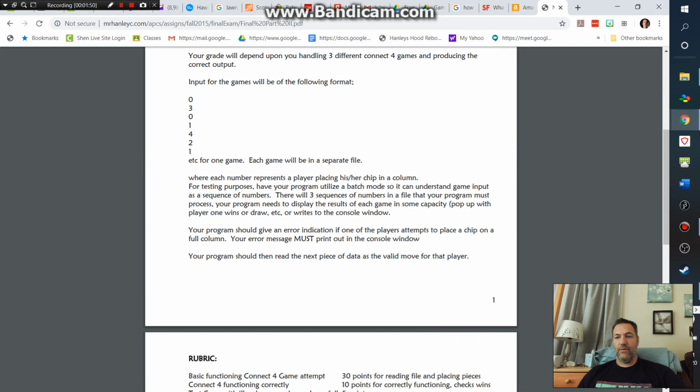So, one way to tackle it is, I used a buffered reader, and I read all of the integers into an array list and just simply process the array list. And it'd be nice if you could load a game and then let it play through and give a result and then load another game. That'd be great. If you have to rerun it each time and change the file name, that I can work with too.